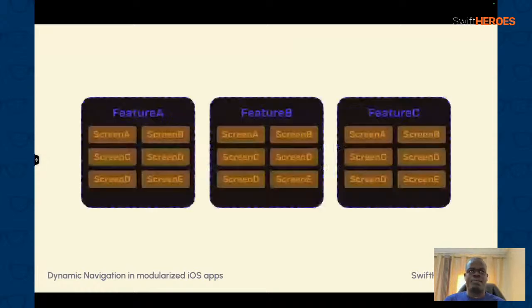And so here is a diagram. Like I said, we can have many packages that are represented by these features, and in each module or package, we have several screens.